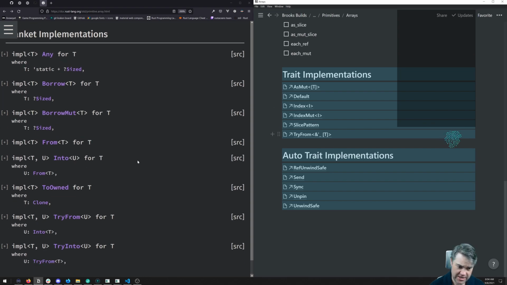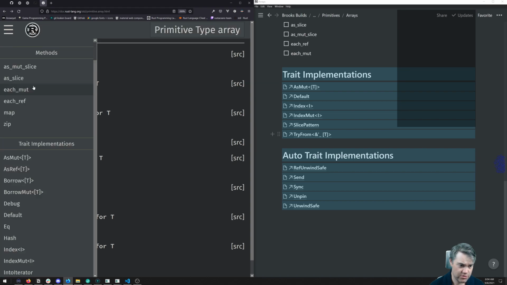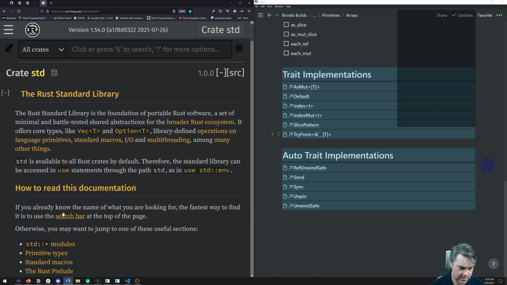Although maybe we don't need to actually go through that. Maybe I don't need to really do this. I don't know. Because the trait section has this, right?